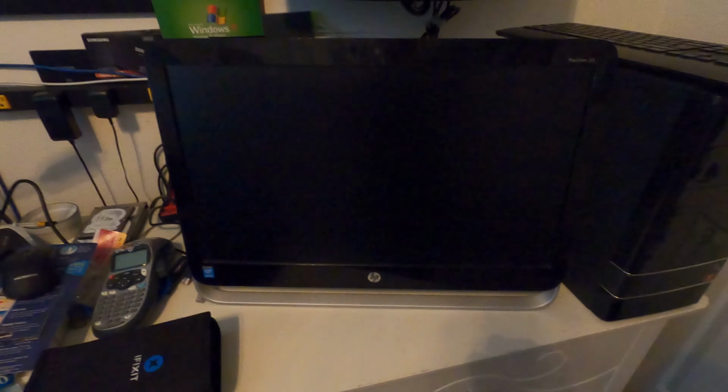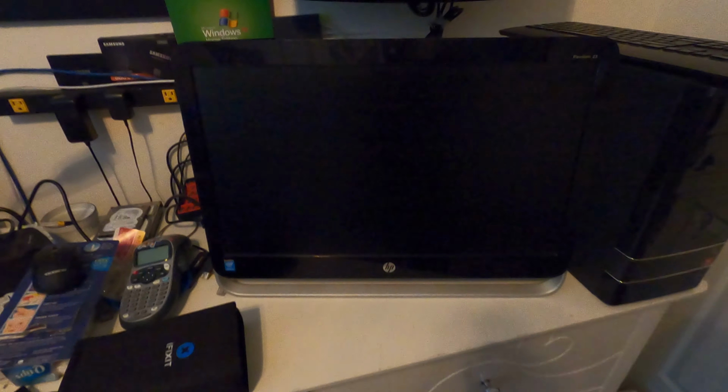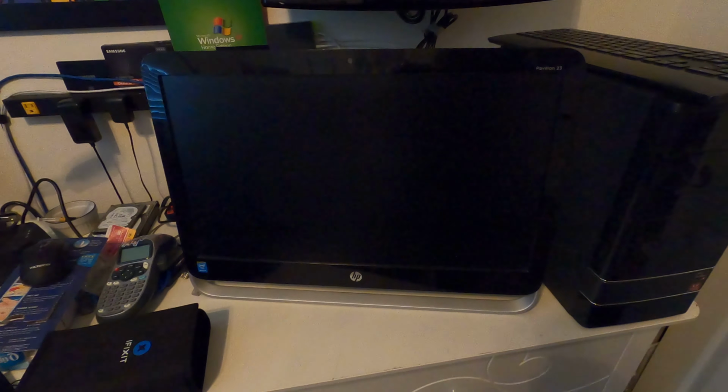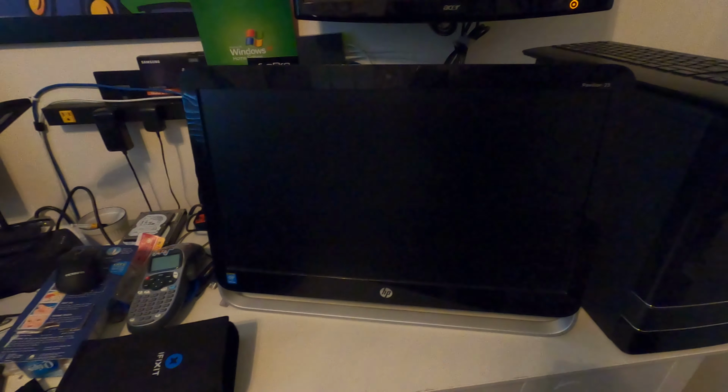Hey everybody, sorry about the small amount of a mess, but I've been working on computers lately a lot, and I wanted to show you this HP Pavilion 23-inch all-in-one. So with this particular model, we have a Western Digital 1 TB hard drive and 6 gigs of DDR3 12,800 RAM.